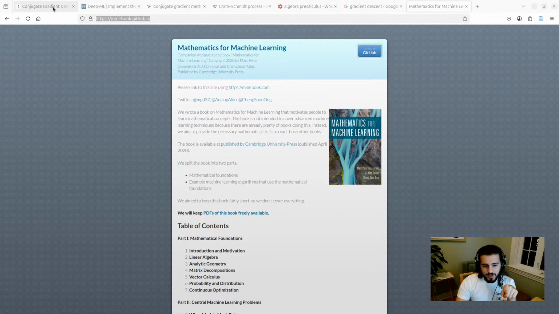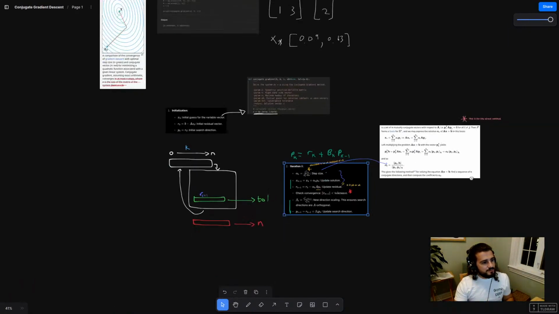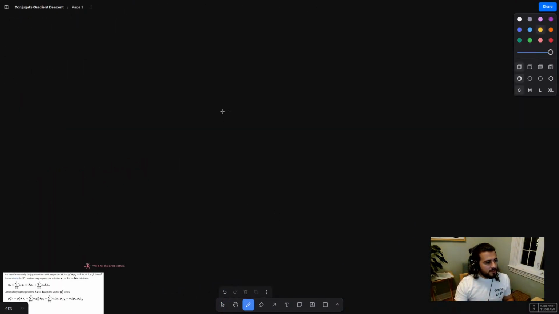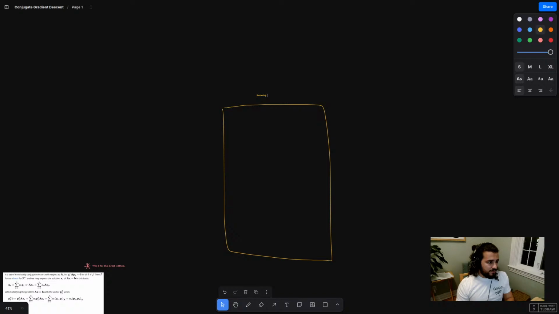So for your case, there are really two things. There's knowing how to use ML properly, and then there's knowing how ML works.